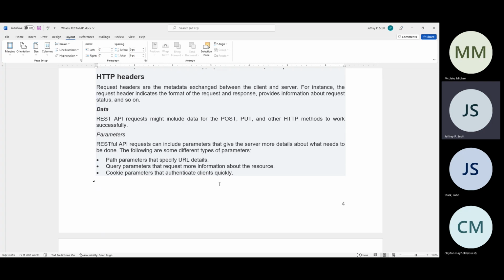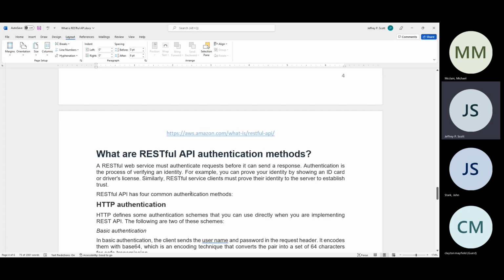Do you have to worry about that? It depends on what you may or may not want to do with it. For data, REST API requests might include data for post, put, etc. Parameters might include information that you need in order to satisfy the request.